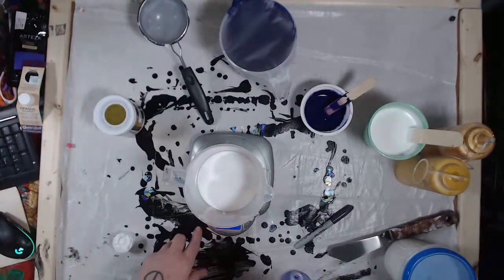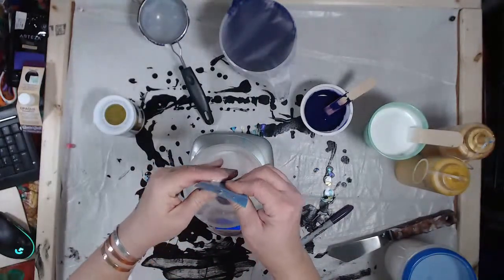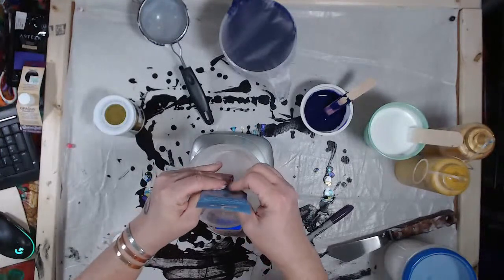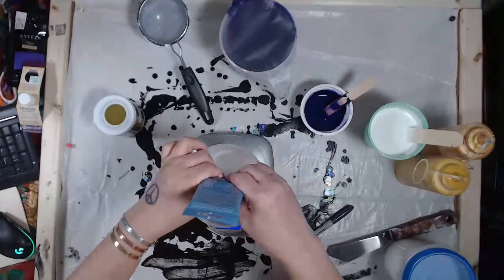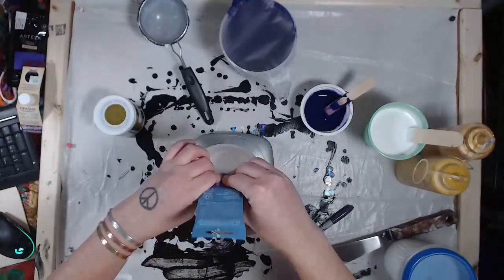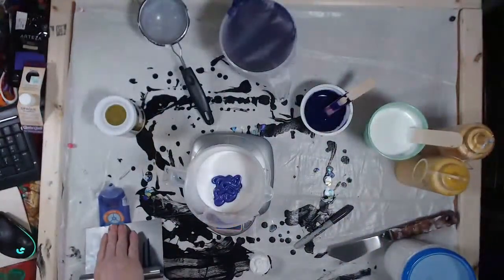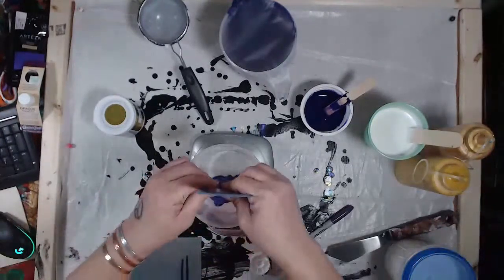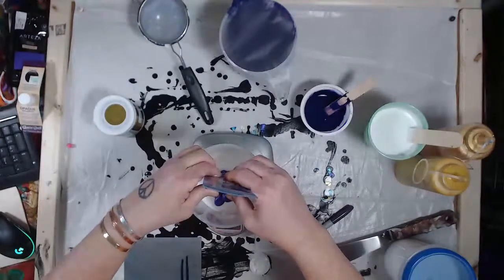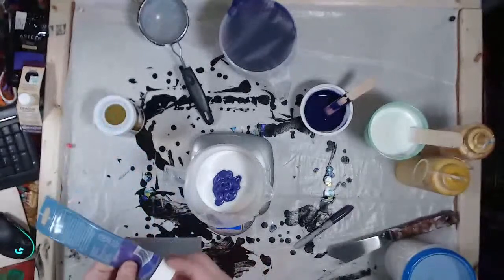So 8 and 4. I think I can get 4 out of here. That's the bottle, not me. Okay, I need my scraper dealy. I just bought this bottle and it's already gone. No, don't go there. Okay. There we go. 4 ounces. I'm going to have to buy another bottle.